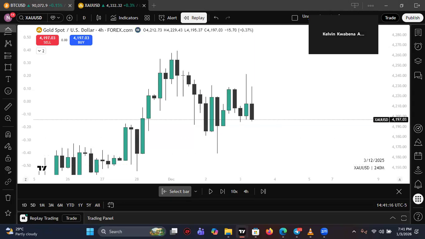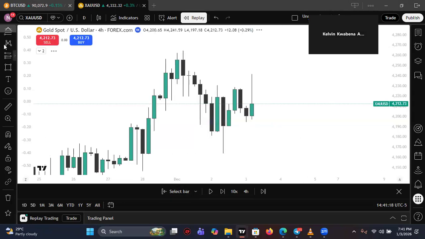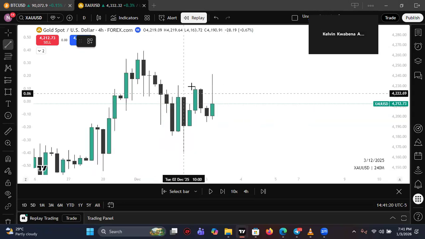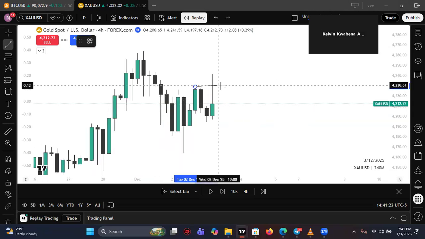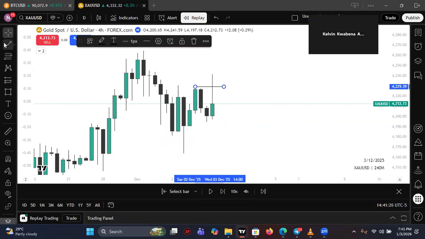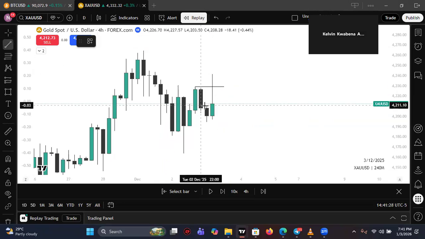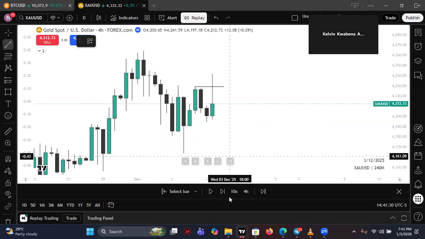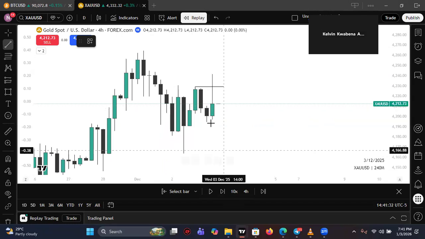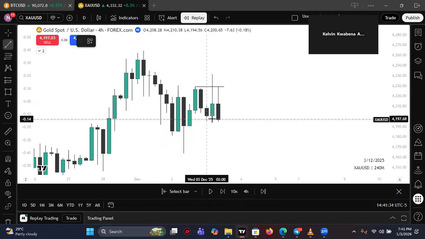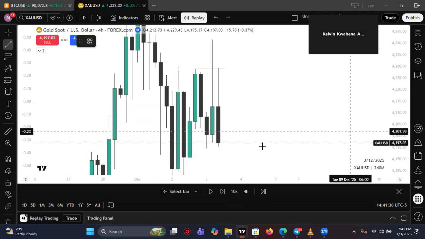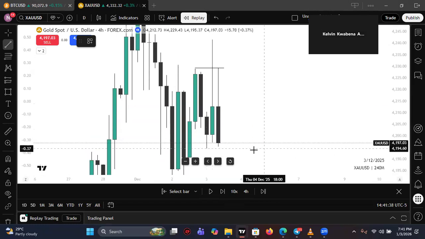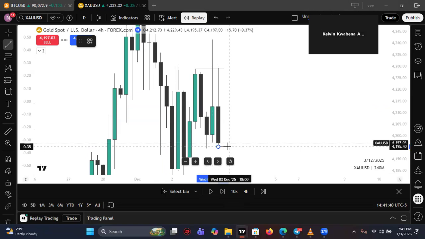Okay, so even at this point, I just want to demonstrate that candle closure. We took this external range liquidity, just as a demonstration. Did we close inside? No, we didn't. So I'll wait for the third candle to see what it will do. And since we are closing over, we close over it. Yes, we closed over. So we are likely to come for that.